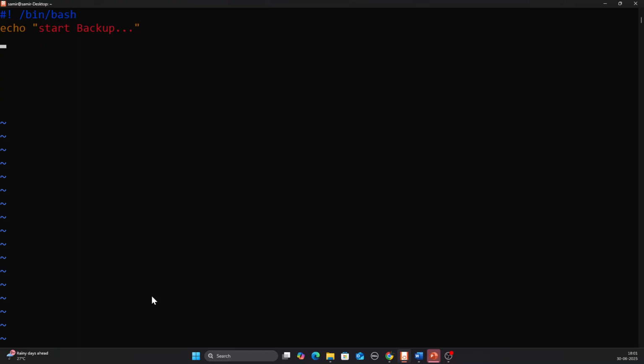Now we'll use the cp command, and we'll first provide the source, /home/samir/ with the file name important.txt, and now we'll provide the destination where you want to back it up, /home/samir/, and the folder which you have created, backup/.